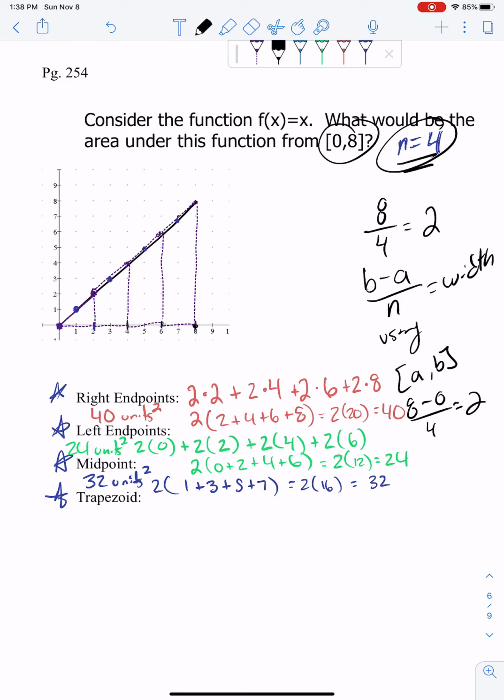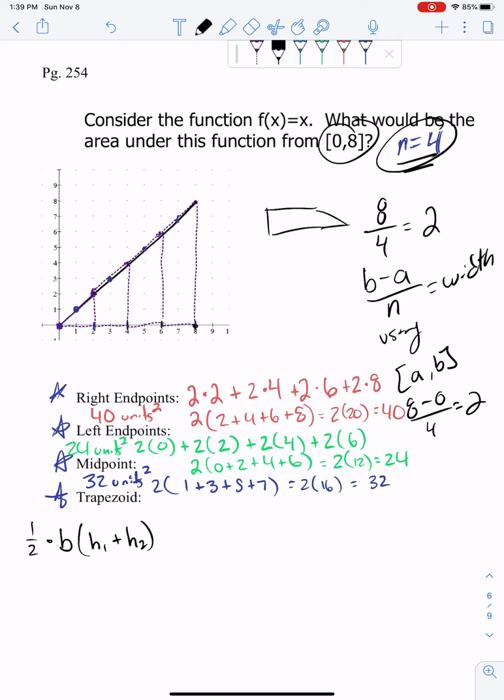So my first one, if you don't remember the area of a trapezoid, remember it's one half, and I'm going to write it this way because technically our trapezoids are tipped over. Usually when you see a trapezoid, it's drawn like this, but ours are tipped over. So we take 1/2 and multiply that by the base, and then multiply that by my first height plus my second height. So I'm taking the average of those two heights and then multiplying it by the base. It's been a while since we've done trapezoids.